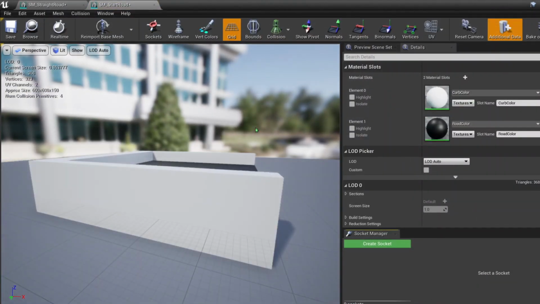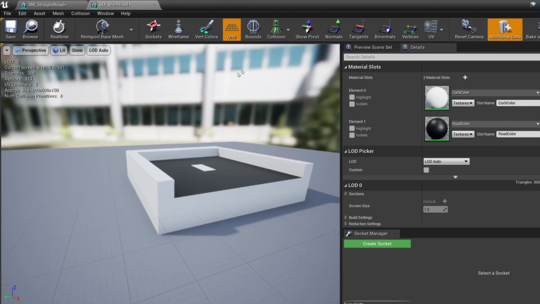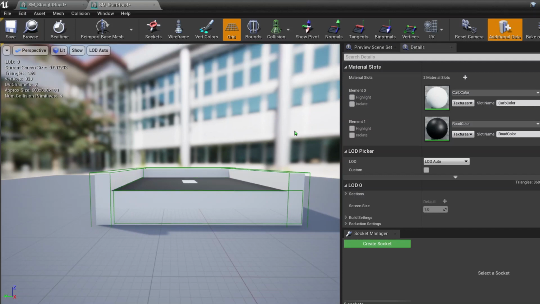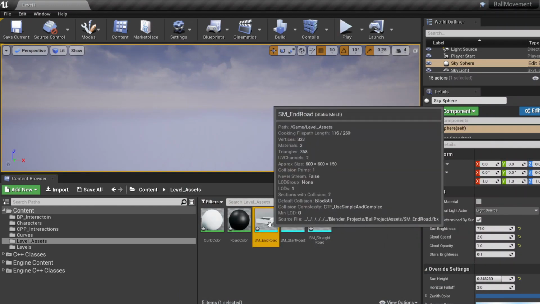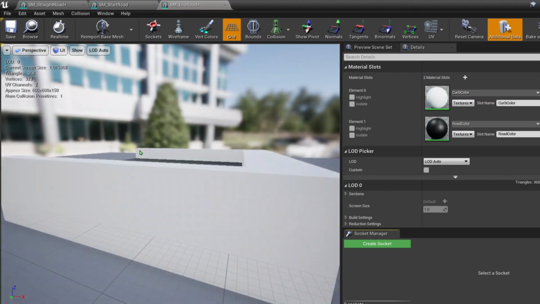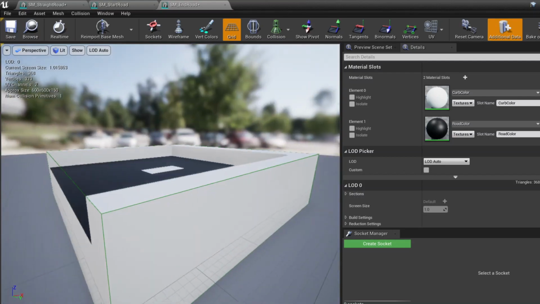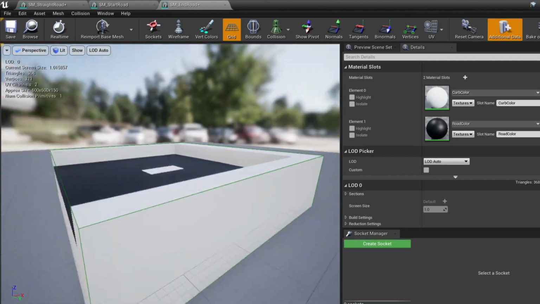One thing I would like to show is with the start road, you'll notice that if I were to do Collision, Simple Collision, we'll notice that the collisions are fitting the shape of our road. This is because we made its custom collisions in Blender. But if we were to look at something that hasn't been made with the custom collisions, for example, the end road, we'll notice that if I were to do simple, it's just going to generate its own simple collision, and it will just be a box. So this wouldn't be that helpful if we were to design this for our road.